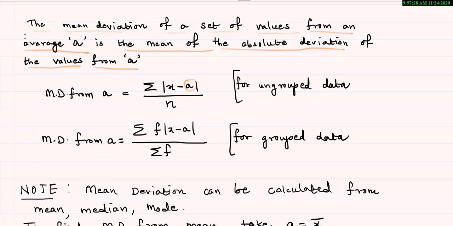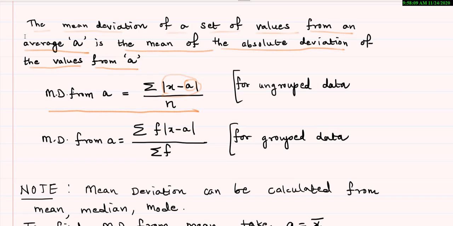And therefore, mean deviation formula is like this. Mean deviation, the short form is MD from A, is equal to, understand the formula from inside. You have to first find out mod of x minus A. Do it for each value of x, each observation x. Then take its summation and then take its average. Average means summation is divided by n. So I read the formula again. Mean deviation from A is equal to summation of mod of x minus A divided by n.